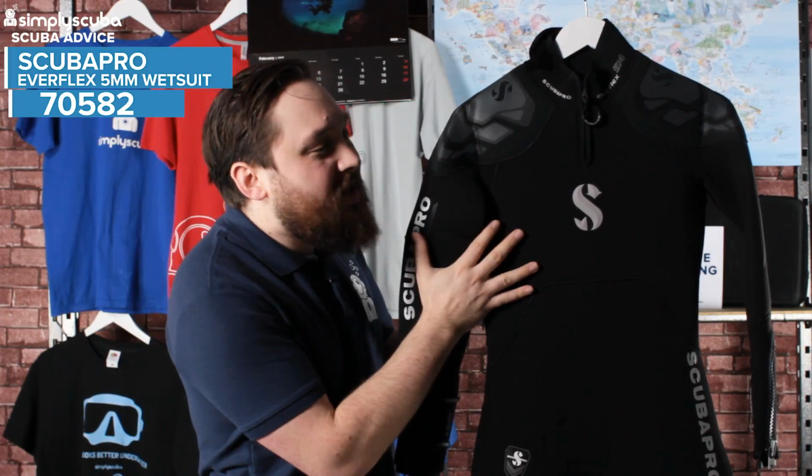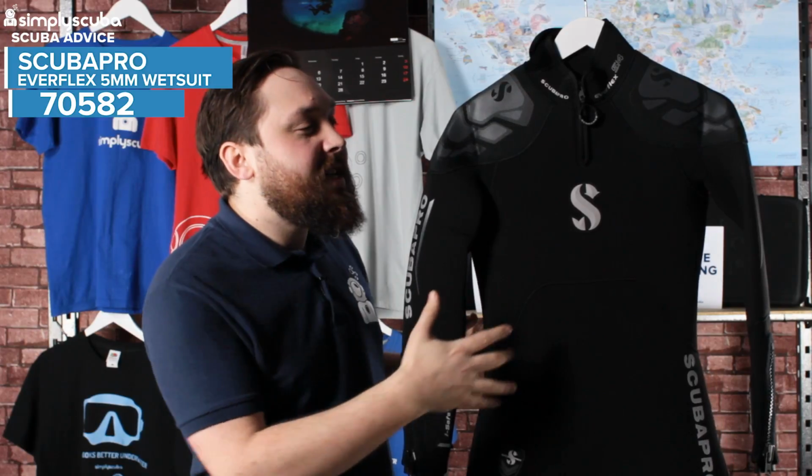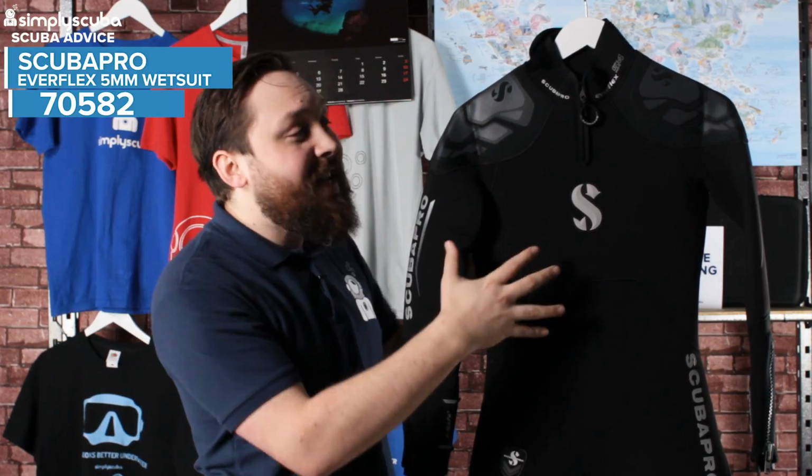But what's most interesting about this suit is the neoprene and the glue that they use. This is X-foam neoprene. Unlike petroleum-based neoprenes, this is created from limestone, so it's much more environmentally friendly. And the glue they use is all water-based glue. So again, it's nice and hypoallergenic, so it's much more comfortable. It's less likely to irritate your skin.